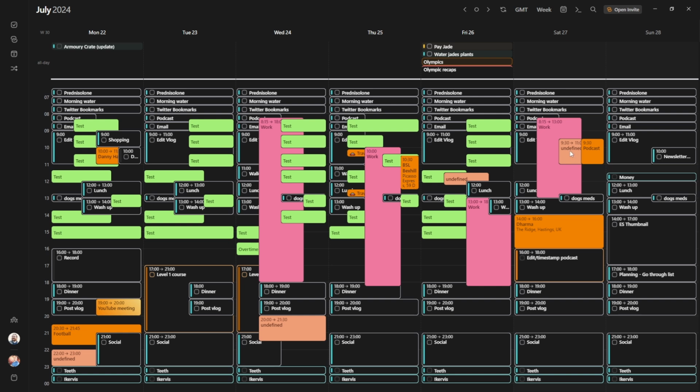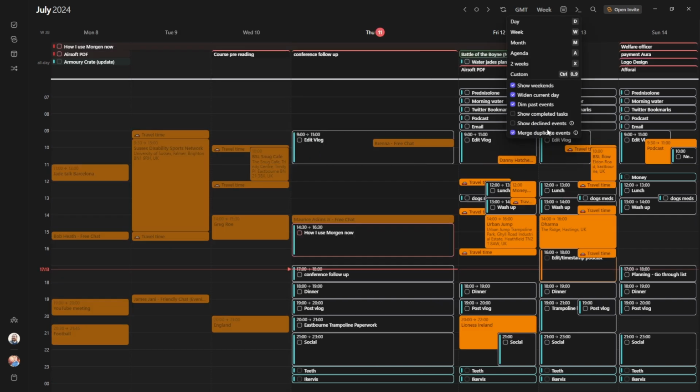It doesn't work with John's calendar because John doesn't share his editable calendar with me. So I know he's busy, but it's undefined. So it doesn't merge because Morgen doesn't know it's actually the same event, but that comes down to the share settings of the calendars. I think that's how it works anyway. If not, then I'll put a message up on screen because I will have confirmed with the team inside of Discord. Continuing to the right, we've gone through this calendar already.